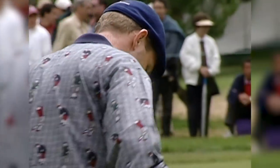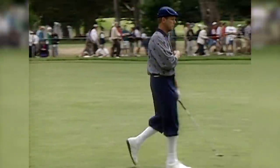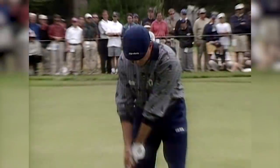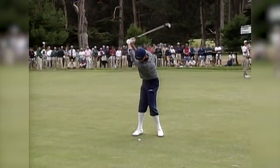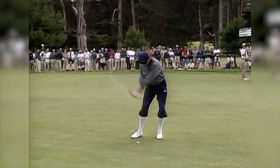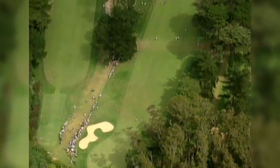That came out, it looks like. Looks like that's a better lie than he had out in the fairway in that sandy divot. About equal. That just wasn't good. Looks like he's going to come right down steep and try to hit the ball first. See all of that sand come up when he hits down on it. It helps fluff it as well. So it's just a terribly hard shot.